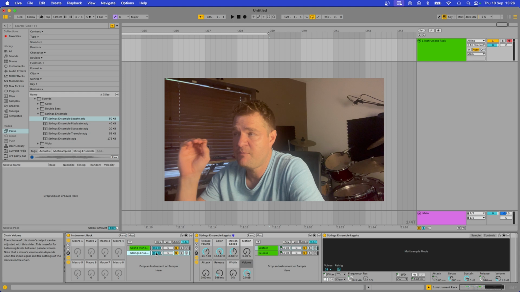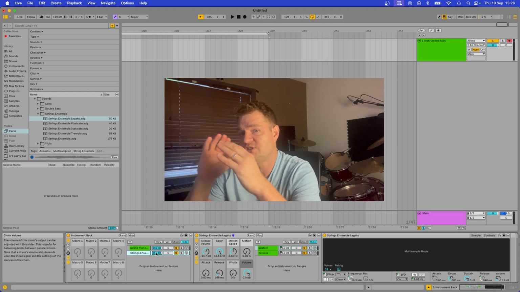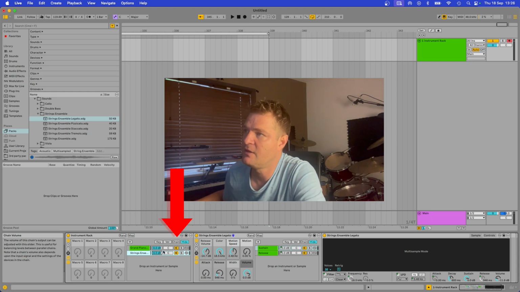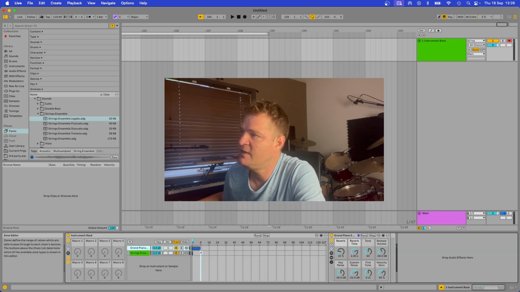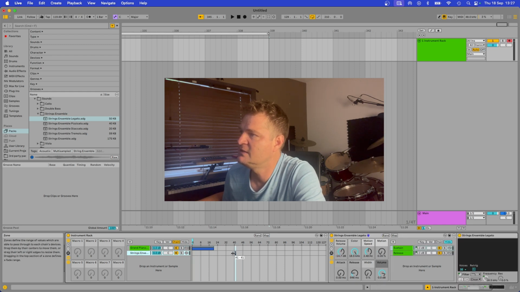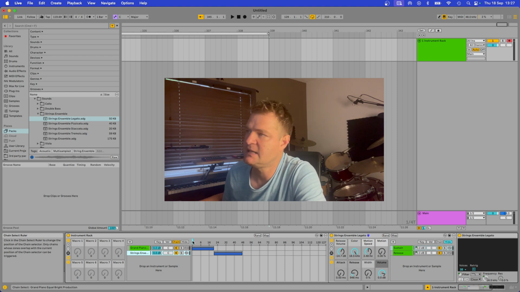Let's say you wanted to have piano or strings. So these are actually separate instruments. You don't want them to play together. Click here on the chain, and you'll see this menu come up. Now, interestingly, you can see there's this blue bar here that you can move around like this. And what this is basically doing is defining ranges within MIDI as to when those instruments will play. And you can see this light blue line here over zero, and that is called chain select or chain selector.